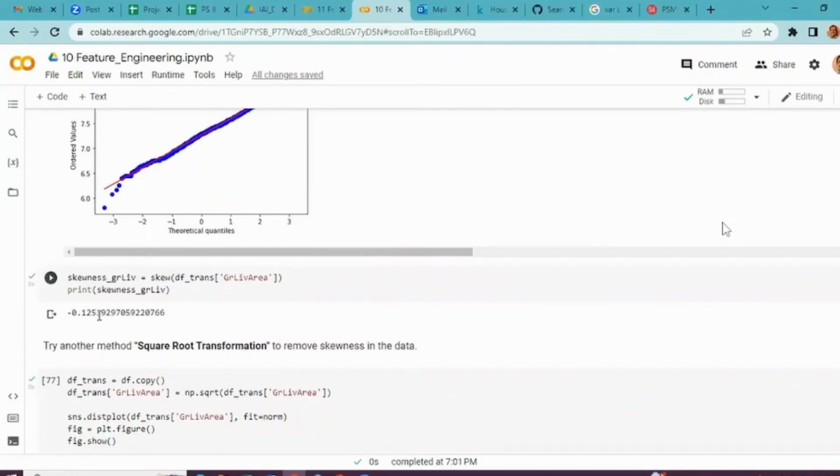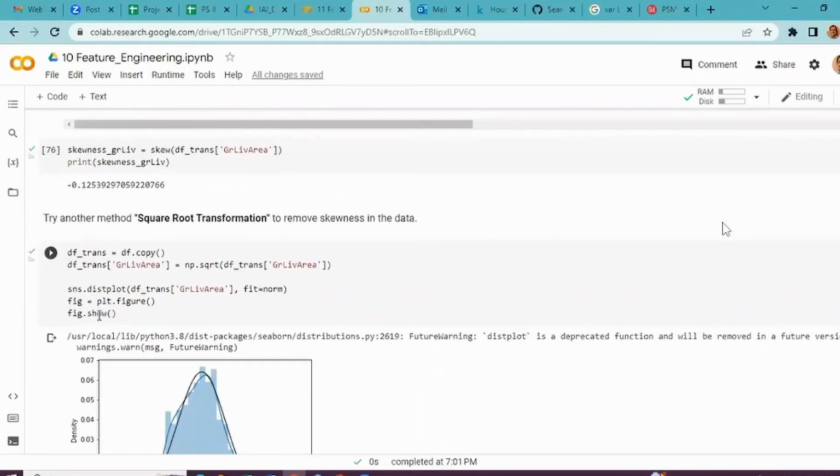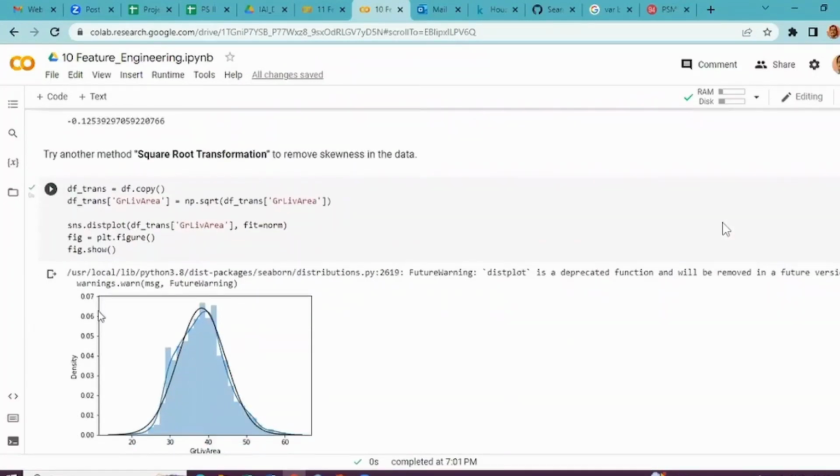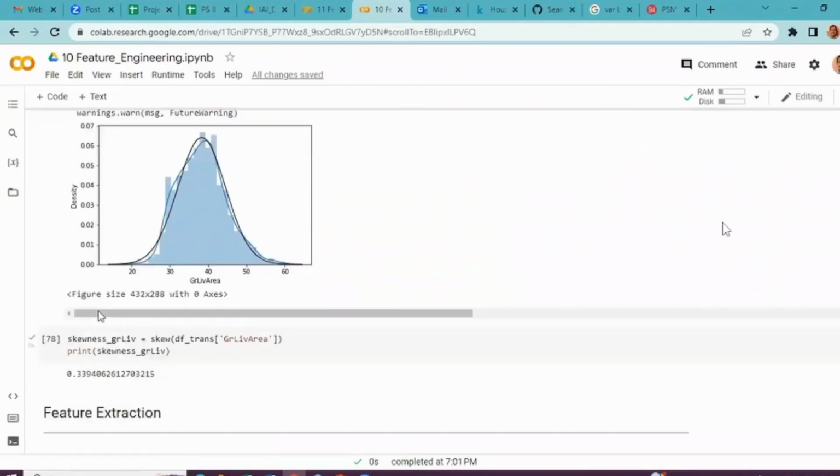So rather than working on the living area, I would work on the logarithm of the living area because this data is closer to normal, and hence I can very well apply some kind of linear models. Similarly, instead of logarithm, can I look at a square root transform?